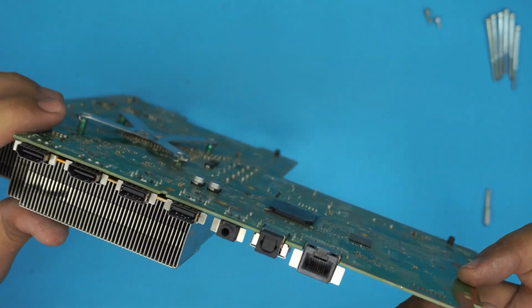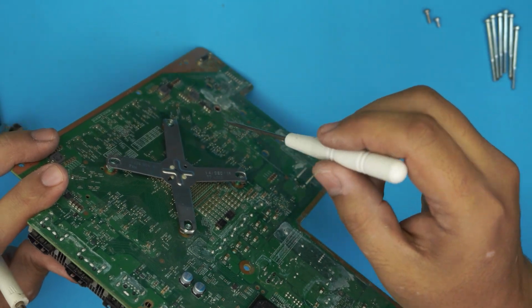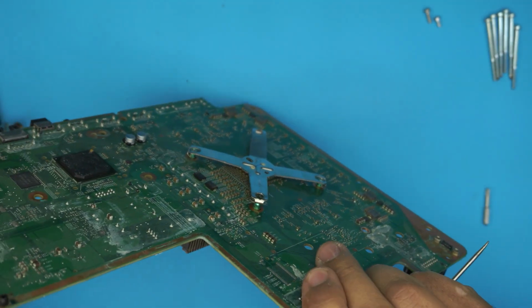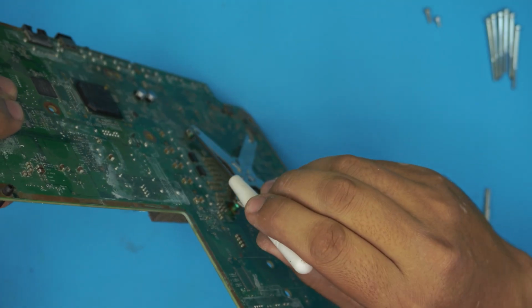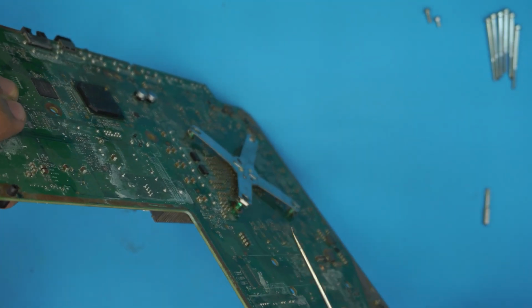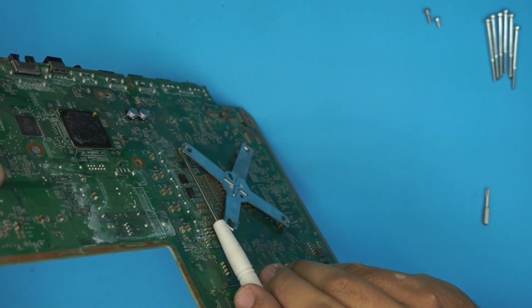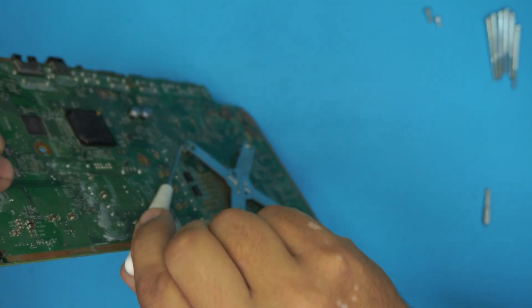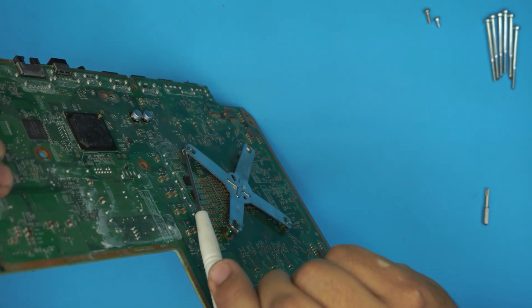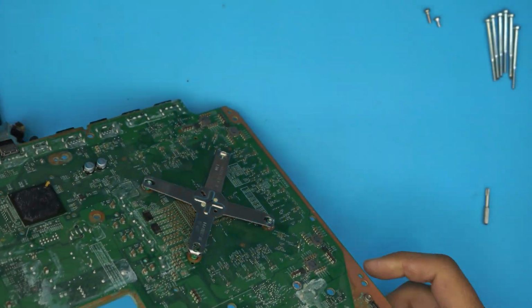And if you wonder where I'm sticking this flat screwdriver, let me see if I can focus on this one. It's right there. It's right at the back end of the, there's a little opening there, you stick it right in there. Okay, that's how you want to do it. Stick it right there and then help it out.